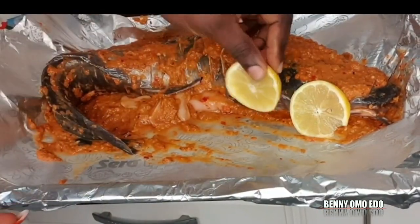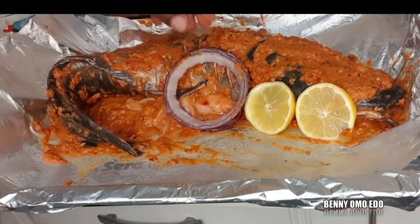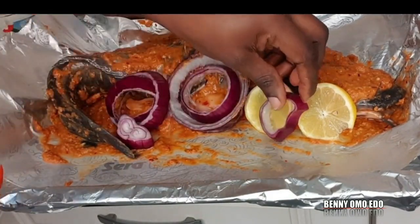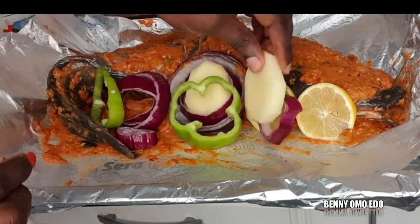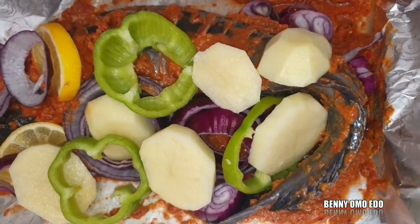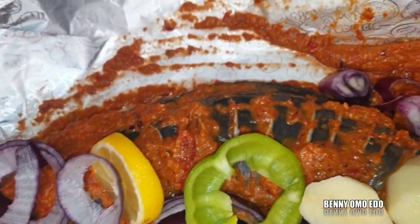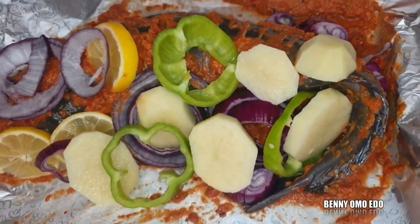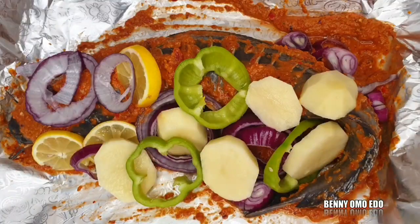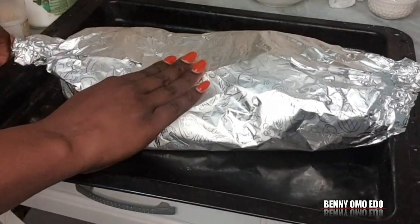I want to put my lemon inside because fish without lemon, I can't eat it. As you see, I put it only on my side because my husband doesn't like the taste of lemon inside the fish. Only me, he just likes it like that. They put all the garnishing on and garnish outside. Fish without garnishing, my dear, doesn't look fine. All this is just so beautiful. Now what I have done, I want to show you the picture so that you know how your fish should be lying down well.